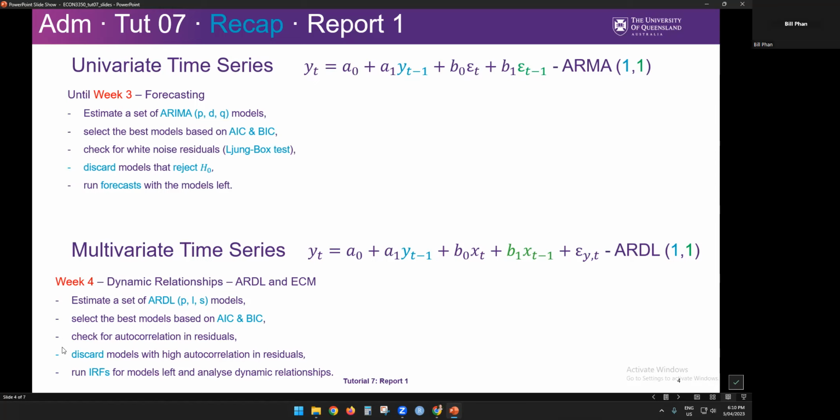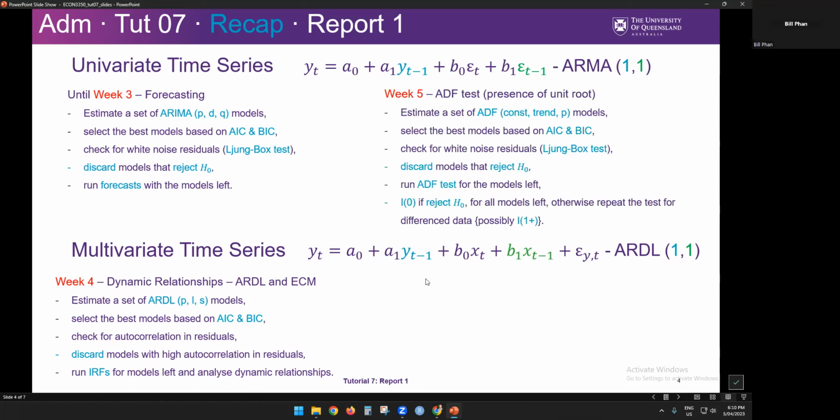Okay, and finally, run the IRFs for the models left and analyze the dynamic relationship. You will run your impulse response functions, and you can also have a look at the multipliers, if you do the ECM and the long run multipliers, the other equations that are more related to our ECM model. So this was week 4.